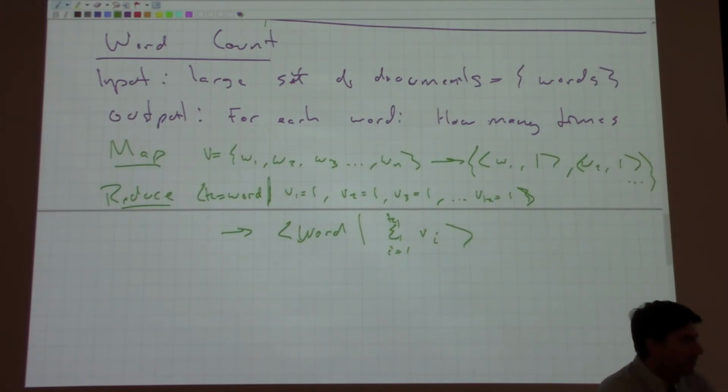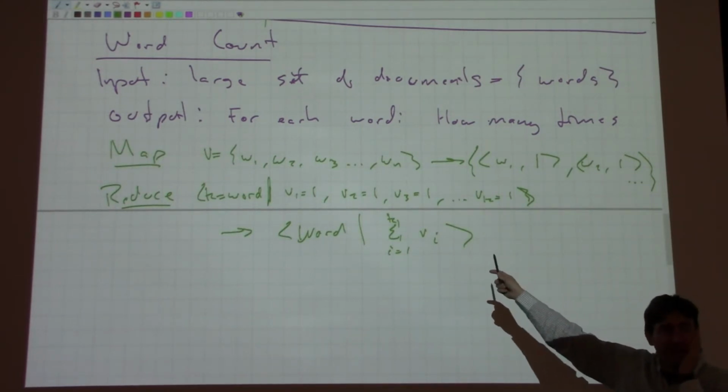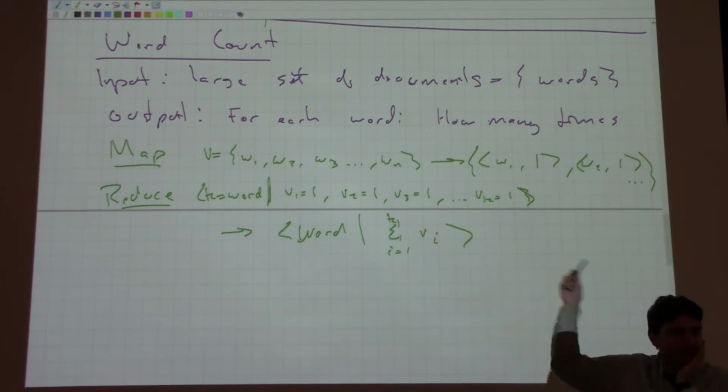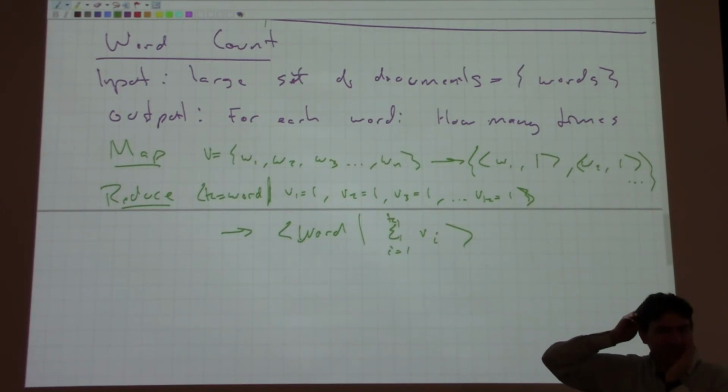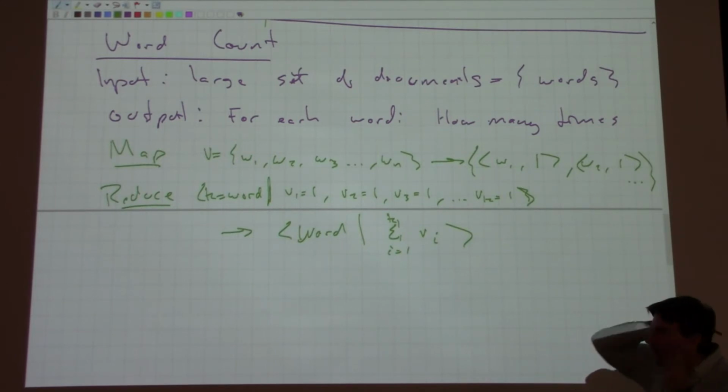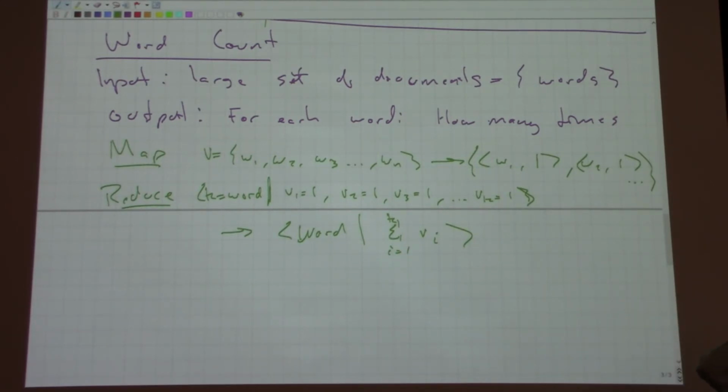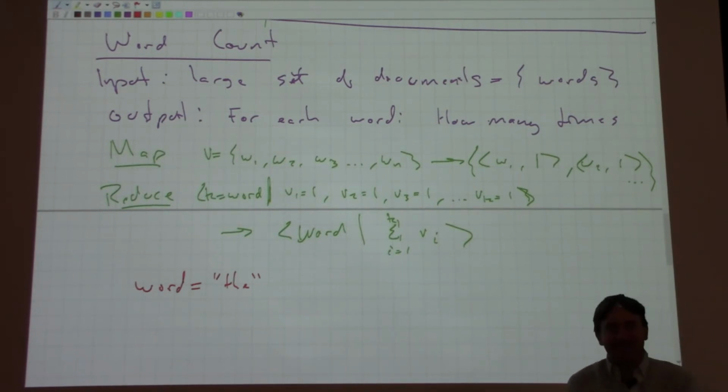So this is pretty simple. It's good because the whole thing is incredibly simple, but at the same time, this will not work. There's some big failure point here. Something horribly wrong is going to happen. It'll work, but it's not going to work as well as you would think. What's going to happen if the word equals "the"? Blow up. Yeah, essentially it's going to blow up.